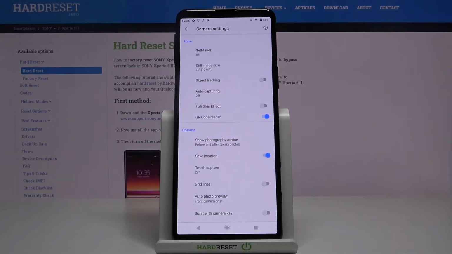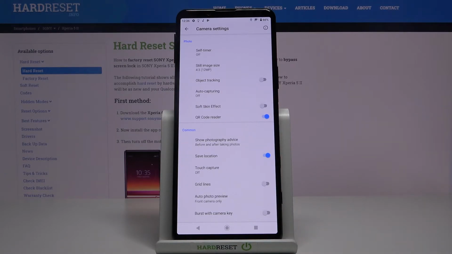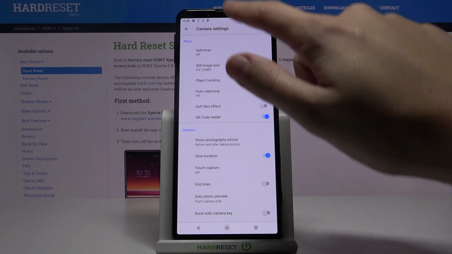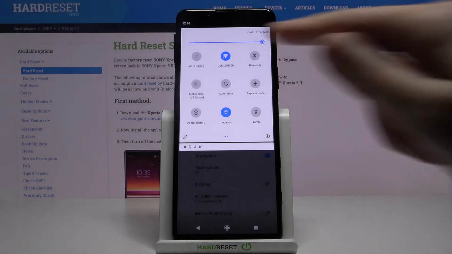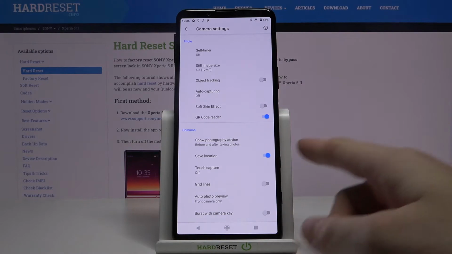And also here the important information is that to make it work correctly, when we want to save the actual location of our photo, we have to be connected with the internet, for example Wi-Fi, and we have to turn on the location of this device. So remember about these two parameters to make it work. Now let me keep turned on all of these settings.